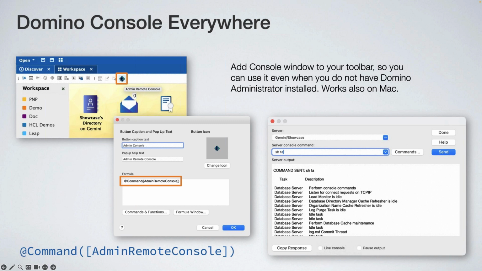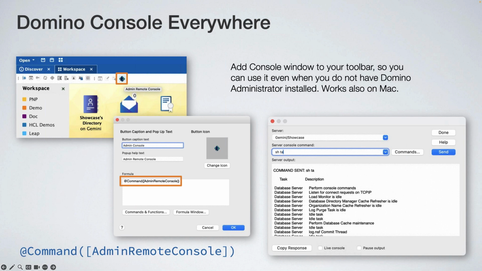The first 2 tips are for those who are relatively new to the Domino admin area. In your Notes client, you can add 2 useful buttons that allow you to use Domino admin features, even if you do not have Designer or Domino admin installed.